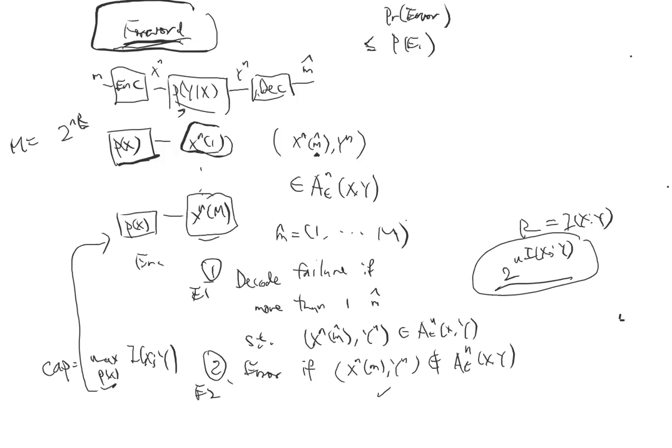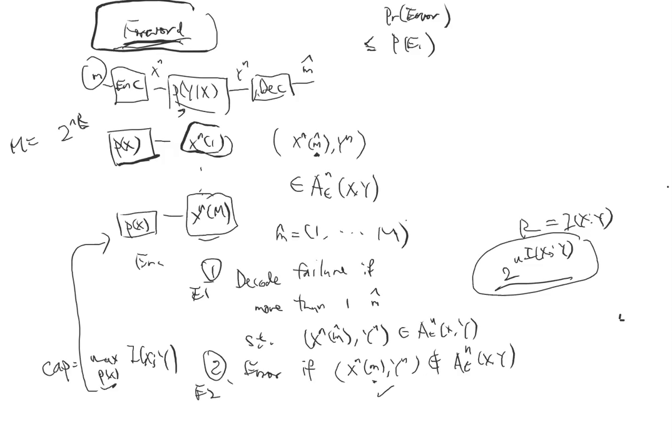So if I don't have this error here, then I will have the original m be jointly typical. By the way, m here is the original message. If the codeword of the original m is jointly typical with y^n, then we are fine. So basically the two errors cover everything. Therefore the probability of error is bounded by the sum of these two. It's just a union bound.